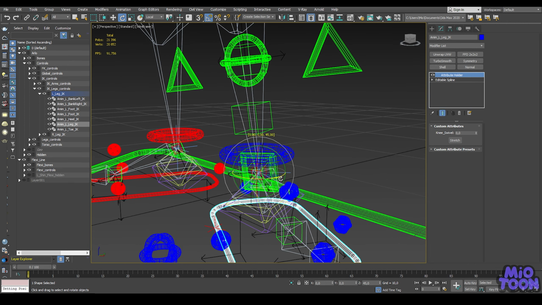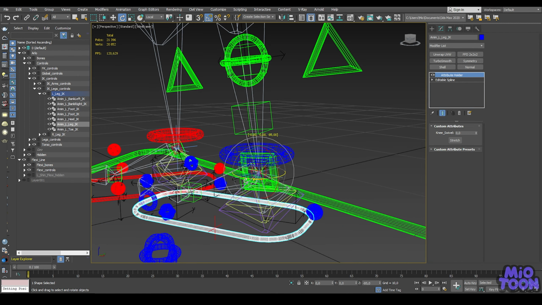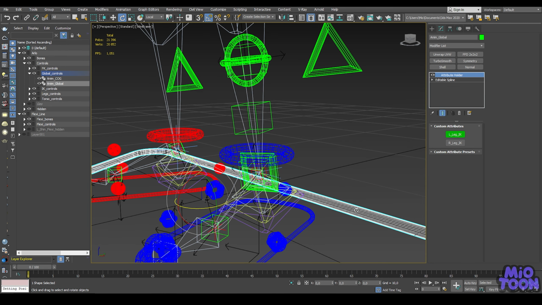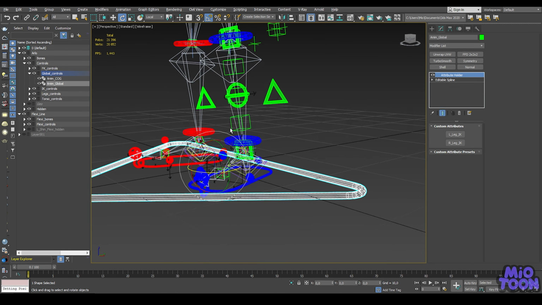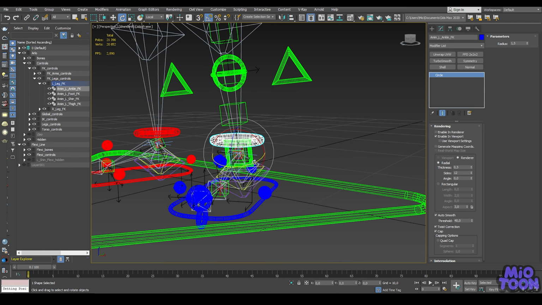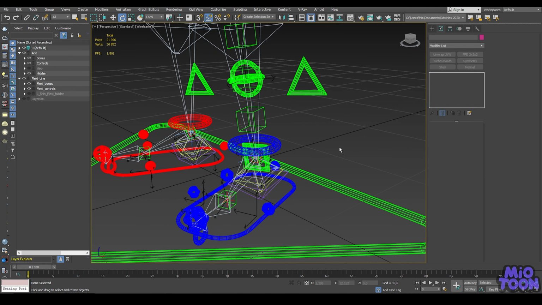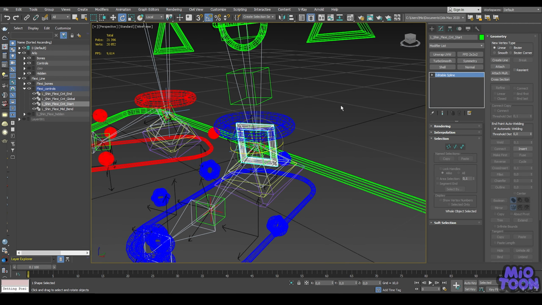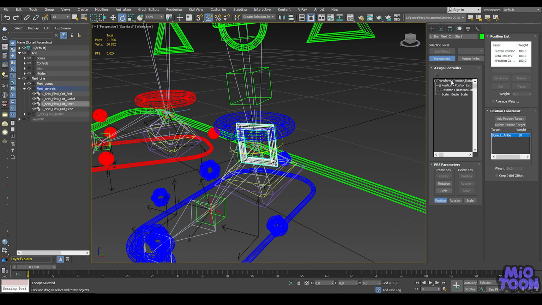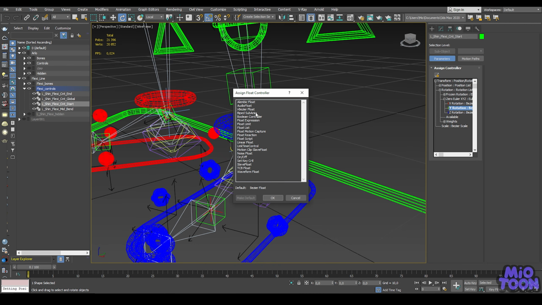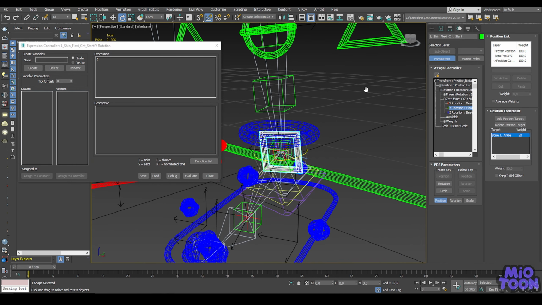However, when rotating the IK controller, the lower Flexi Line controller should follow it. Also, in FK mode, the lower Flexi Line controller should follow the FK ankle controller. To achieve the desired behavior, we'll use a float expression. Go to the Motion panel and select the Y rotation axis. I'll insert a prepared expression into float expression. Later, we'll analyze its meaning and logic.